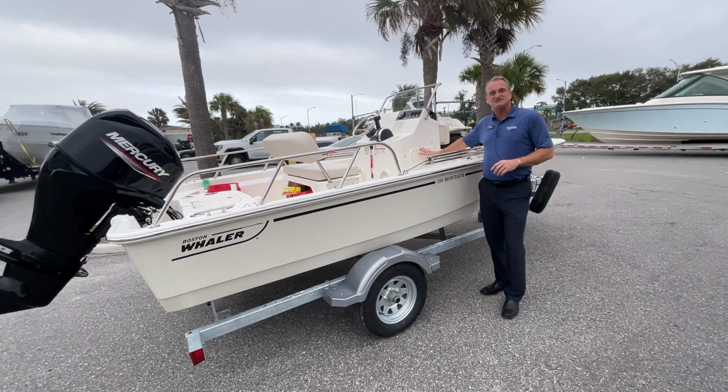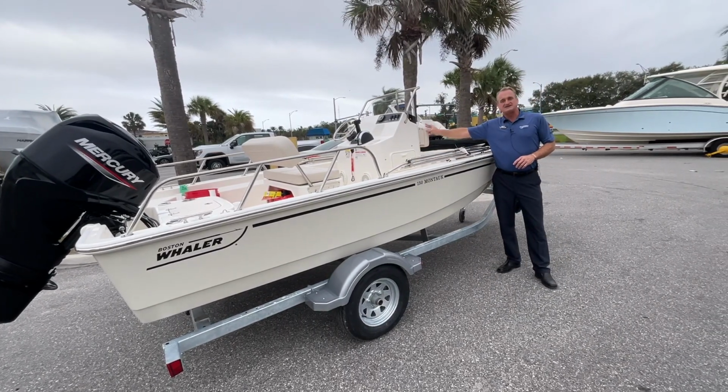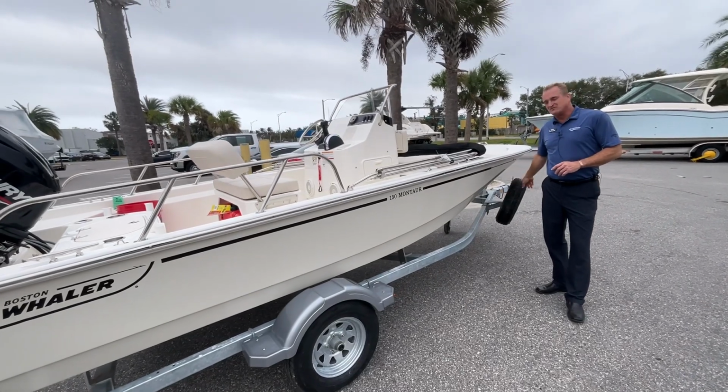This one's got the tackle storage on the starboard side of the console. It's got the cushion cooler seat with padded rod racks on the front of the console. Bimini top, bow cushion, galvanized trailer with spare tire on it.